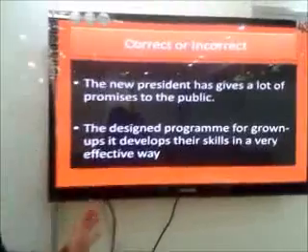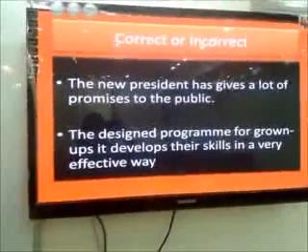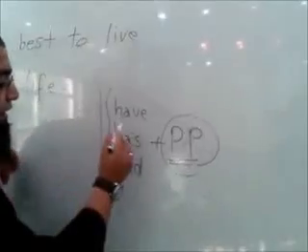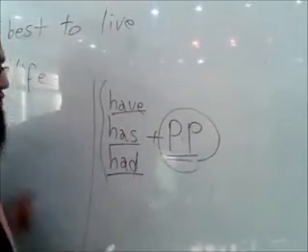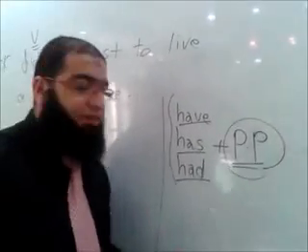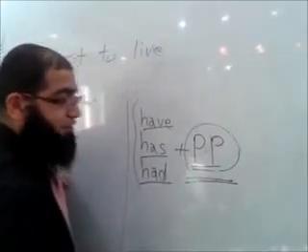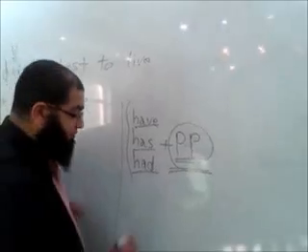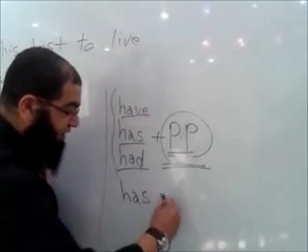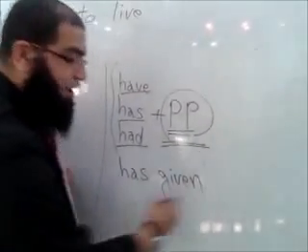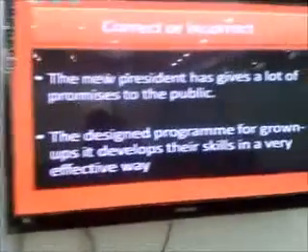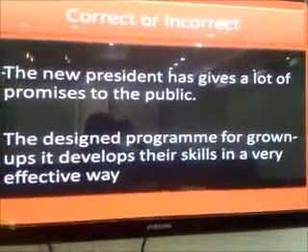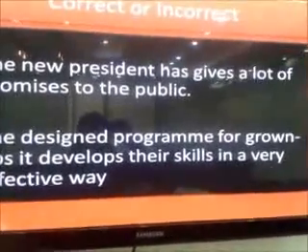president has given. Because we said before, let's move to the board one more time, we said before that when we have has, had, and we need to make something like the present perfect, so we need the past participle, so this has, gives must be has given, and in this case they are one verb. But when we move back to the slide, we've got has, gives, these are two verbs, not one.